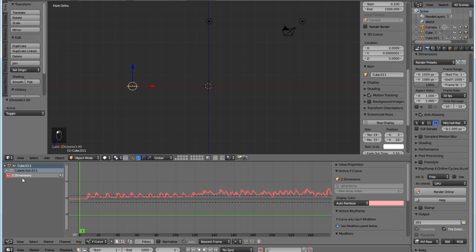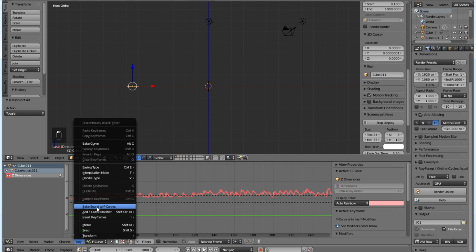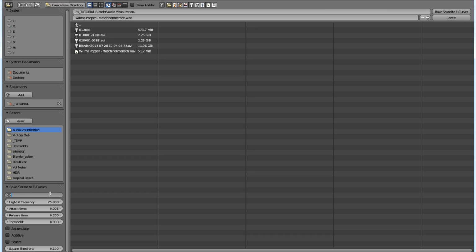Okay? Z dimensions axis, you see the whole curve is much more spiky. Key, bake sound to F curve, and now we go from 25 hertz to 40 hertz. This is usually in most tracks where the first hearable sound is at all.